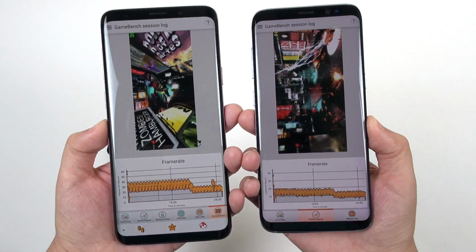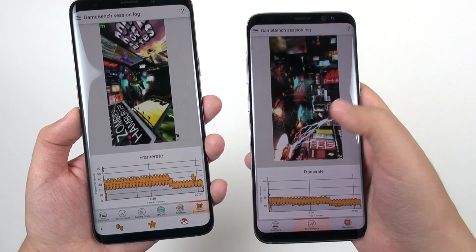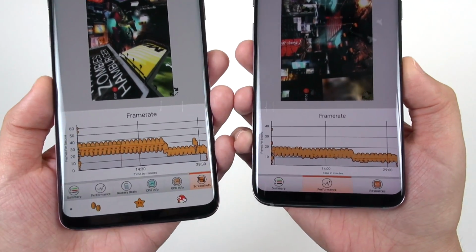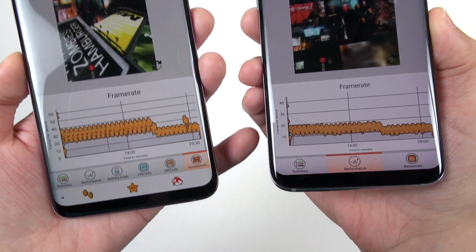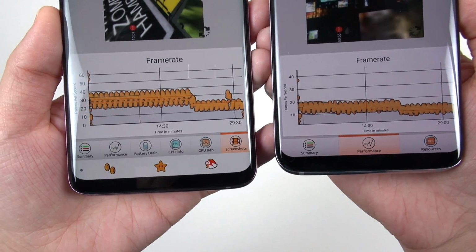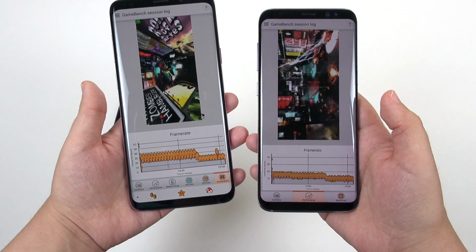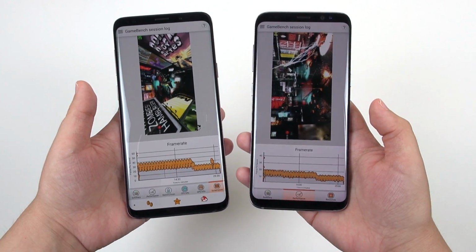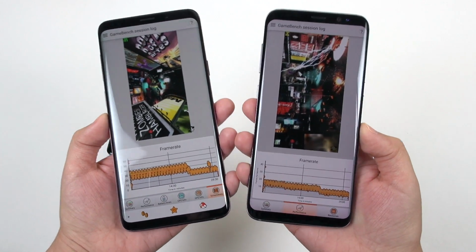So comparing performance over last year using GameBench and GFX Benchmark, the Manhattan Battery Benchmark, you can see that we've got higher peak performance on the Galaxy S9s. Yet after throttling, you can see that it ends up at pretty much similar performance to what we have with the Galaxy S8s. So I thought that was interesting, but I don't play heavy type games for more than 15 minutes or so on a smartphone anyway. That's why I have a PS4 Pro.